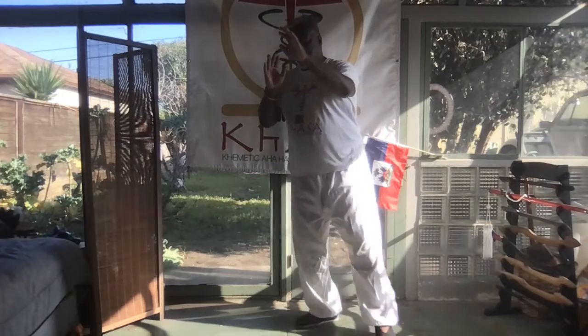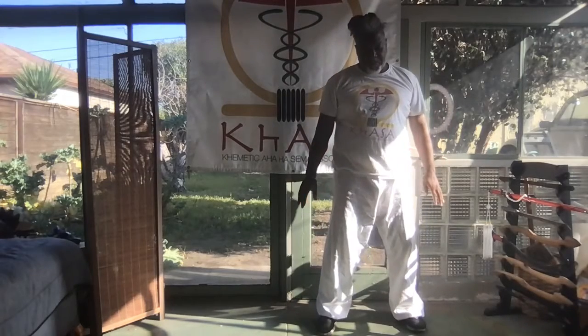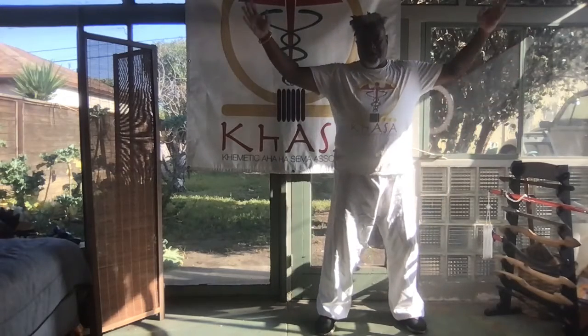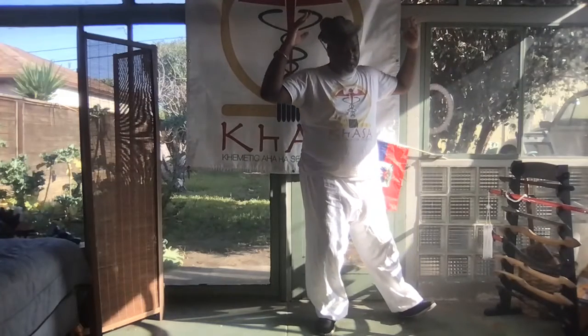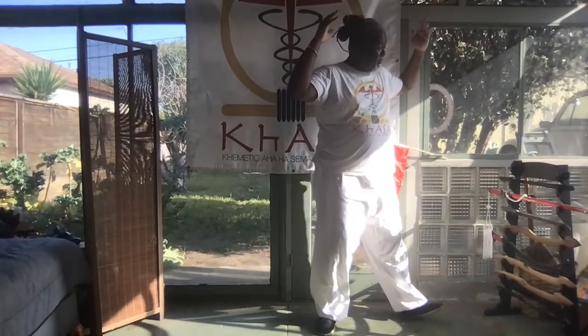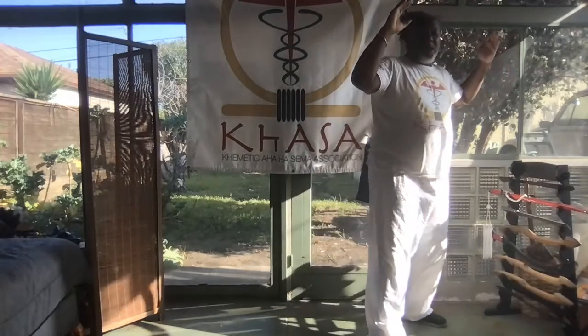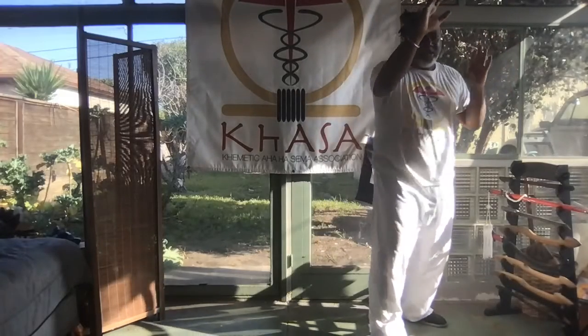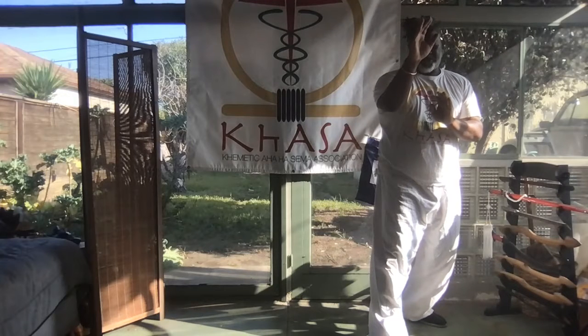All right, we'll step back with that right, pivot on that left, bring the hands down. Again, bring the hands up to cow position. You're gonna shift the weight to the left, pivot on that right. Shift the weight, step forward with the left, turn the waist, drop those hands into position again, four breaths.